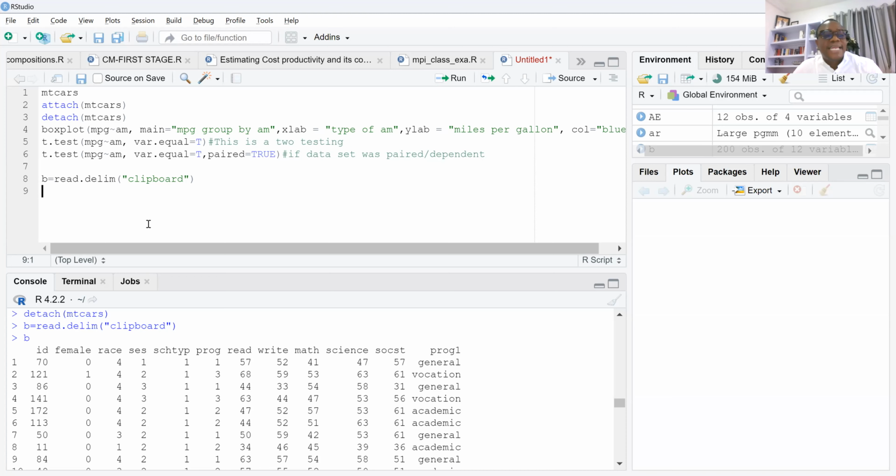No, once you have given it a name, for example, the one I just posted, I gave it a name B. If I go and do another one, I call it KK. If I do a third one, I call it school. If I do a fourth one, I call it AMA. Whenever I want to see that data, I just have to highlight that one and run it to see it. The data is not just there, it's there for you to use. So anytime I'm going to use this data called B, I will have to refer to the name B before I work with it.